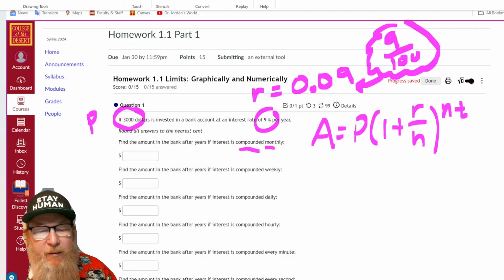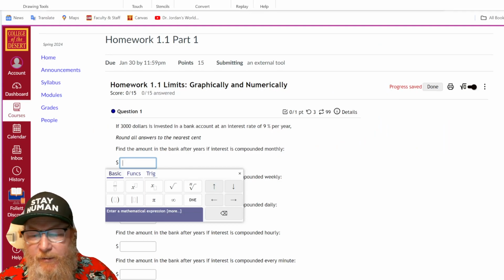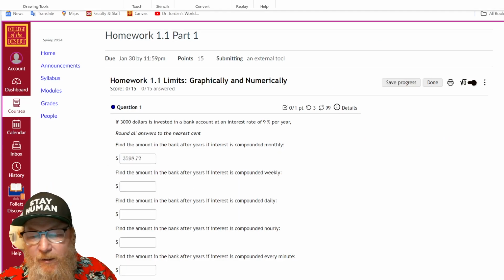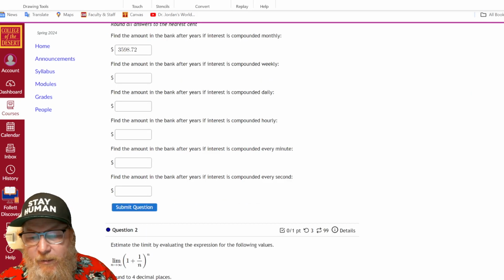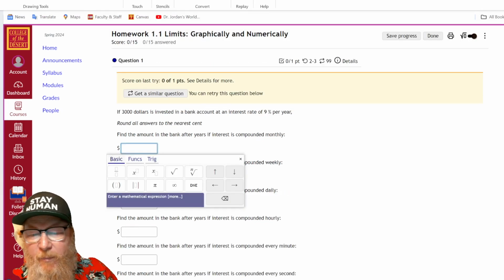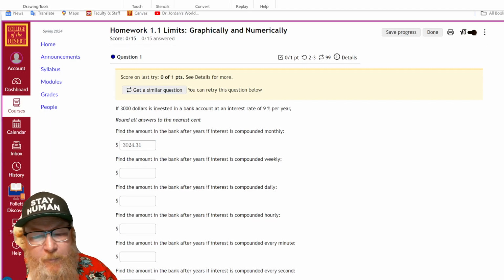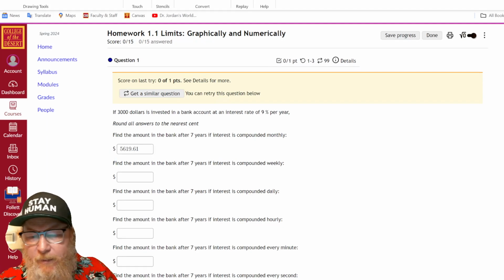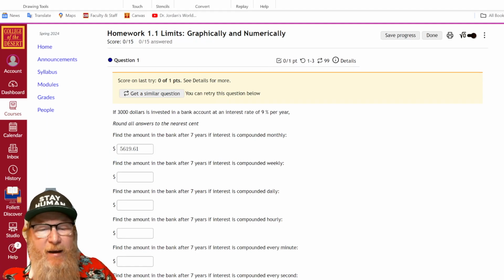Hold on, it didn't seem to copy the number of years. I'll steal it from another page. Seven years, sorry about that.